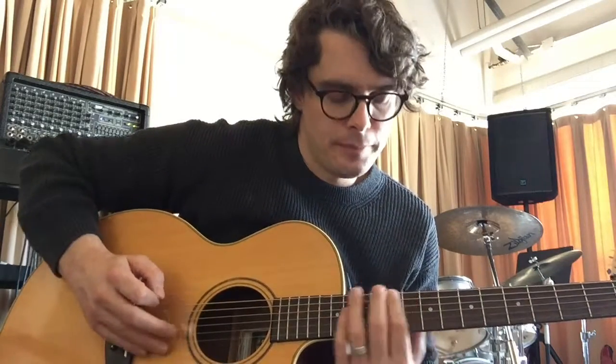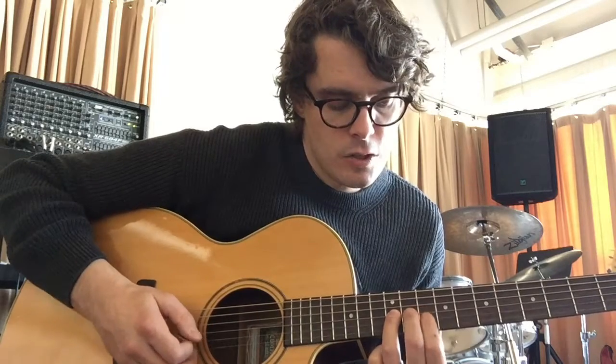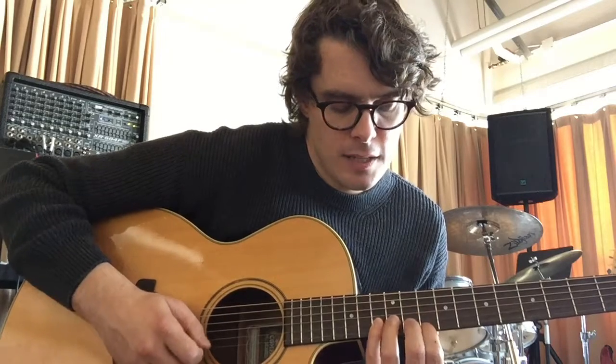Okay, so here we go. We're going to start with our first finger on the E string on the 10th fret. So 10, then 12, then 13 with our pinky. And the next string down, we're going to go 10, 12, 14 with our pinky. Bit of a stretch there. Next string down, 10, 12, 14. Next string down, 10, 12. Next string down, 10, 12, 13 with the pinky again. Next string down, 10, 12, 13.